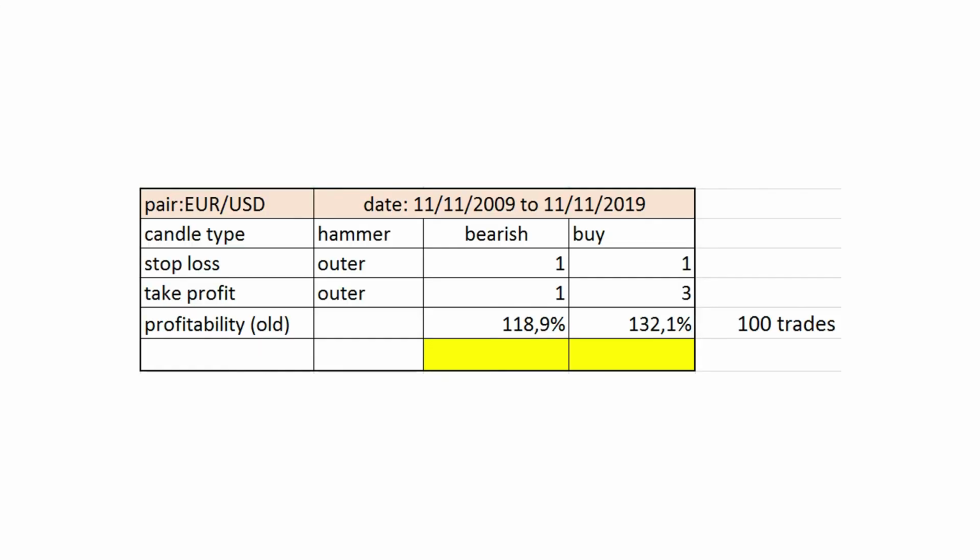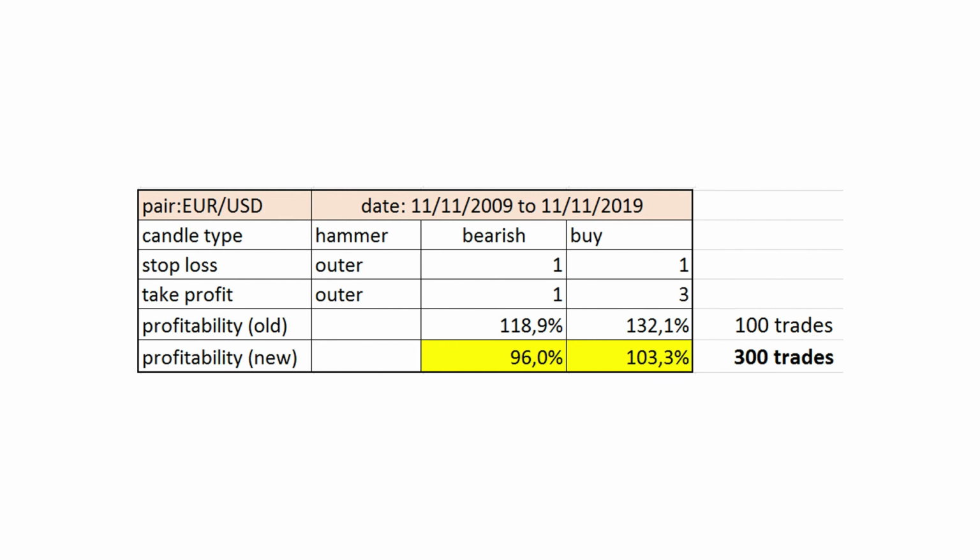First I will show you EUR/USD with 1 hour time frame. Now I extended testing from 4 to 10 years. The previous old results with around 100 example trades you already know, but deeper tests with 300 trade examples show worse win percentage. For me, this means that the profitability rate is in reality closer to 100 than 130% of investment. Sadly, it's even worse on lower time frame.